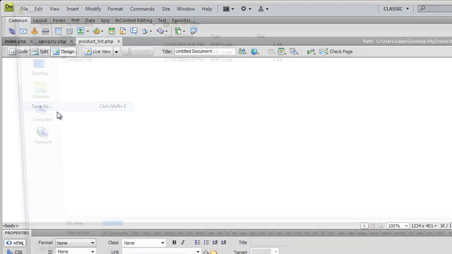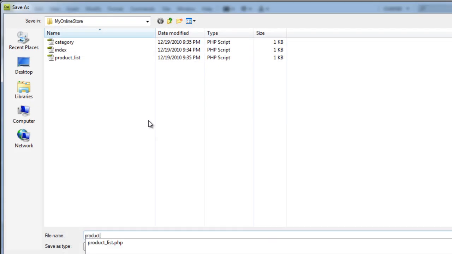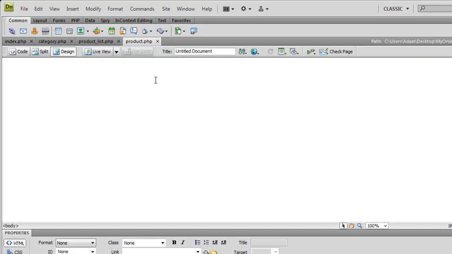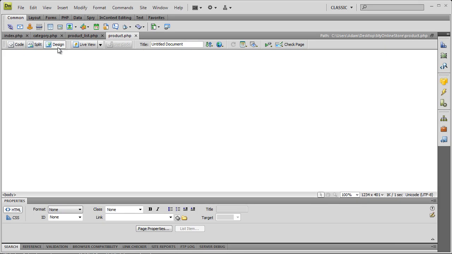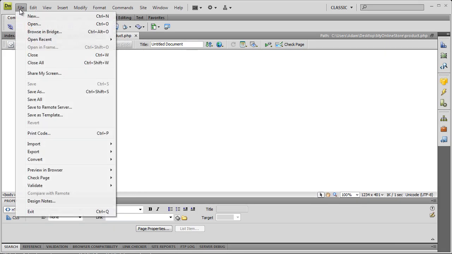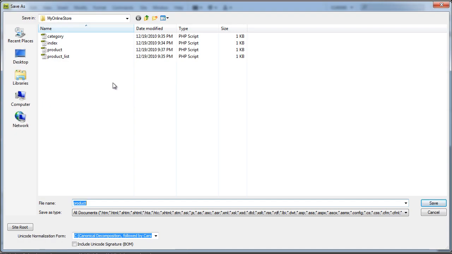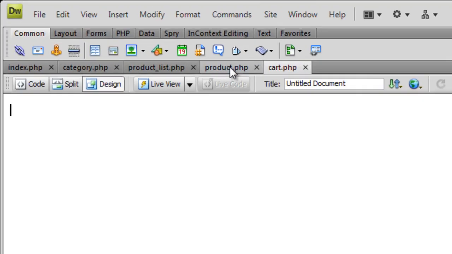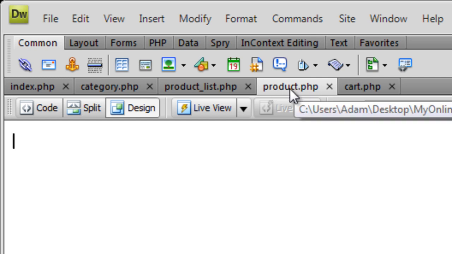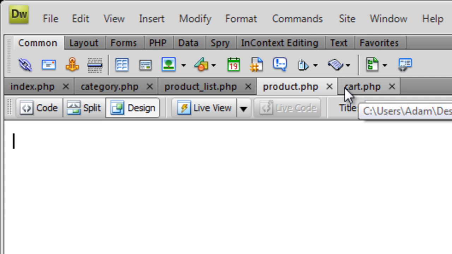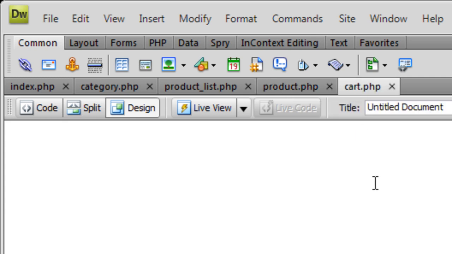Then File, Save As, product. Now this page is going to be the one that displays individual products, and we'll have the Buy Now button on it or Add to Cart button, and it'll have all the details of the product. Okay, so for the main directory of our website, we just need one more file. So File, Save As, we're going to save product.php as cart.php. And this is the page that when they're viewing a product and all its details and they have the Add to Cart button on that page, when they click Add to Cart, then they are ushered to the cart, which will show them all the items that they want to buy from our website within that shopping visit.